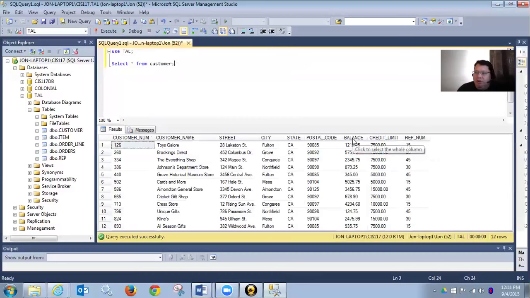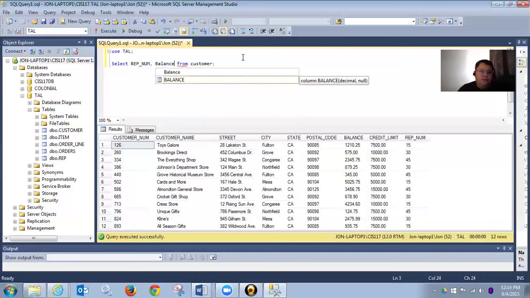Those are the only two things we need, the rep number and that. So let's go ahead and add that in instead of star. So let's narrow it down. Rep num, balance, from customer.